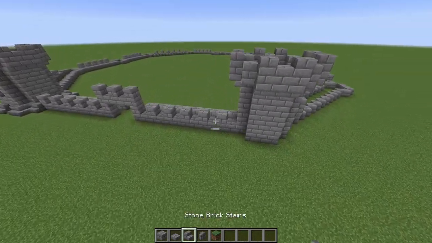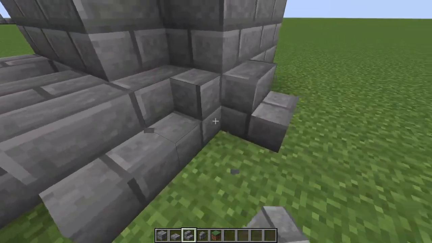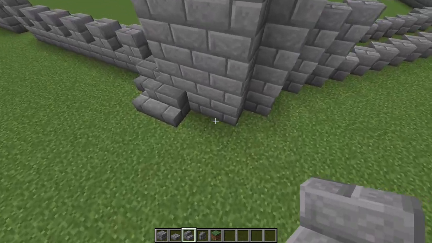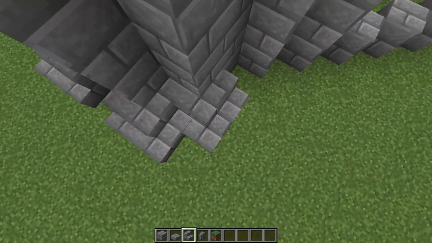Just adding a little bit of stairs here really gives some more groundiness to it. Like right here, adding the stairs right here. Bam, bam, bam.